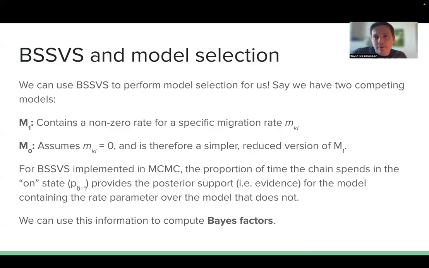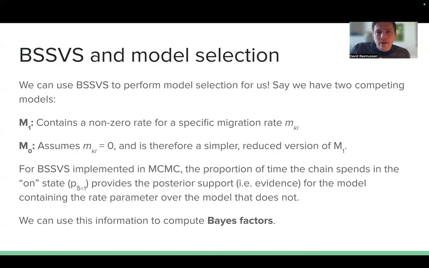In statistical inference, people have used things like AIC, or Akaike information criteria, when doing likelihood inference. There's also the Bayesian equivalent of AIC called BIC, or Bayesian information criteria. But what's popular in the world of phylogeography is to use model selection based on Bayes factors. And as we'll see, Bayes factors have this nice interpretation that they allow us to think about how much probability or how much support we have behind two alternative models.